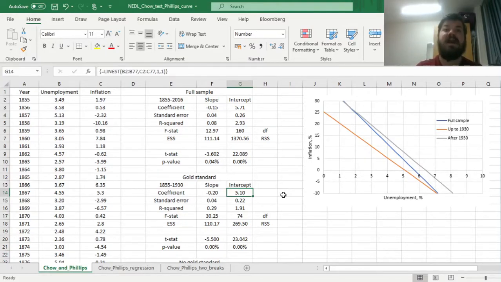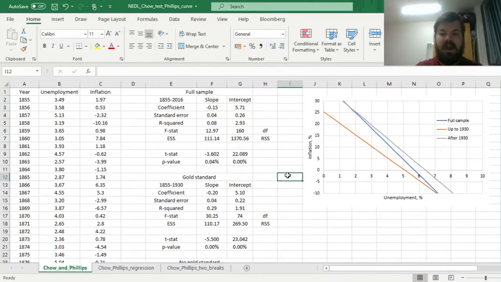And that reflects heterogeneity biases. That is a very important issue with econometric estimations overall. When you estimate some econometric equation on the whole sample, you implicitly assume that the relationship remains the same throughout the period. If there is any relationship, it should be the same throughout. But if it's not, then the parameters that you estimate on the full sample can be biased. And that's one of the main applications of the Chow structural break test. It can lead you to select appropriate subsamples to estimate your econometric equations and to extract some information from the data you have.